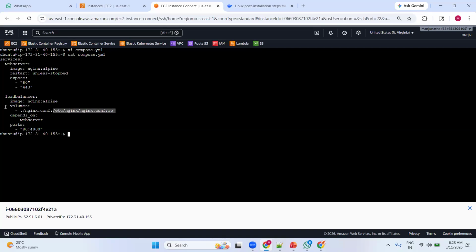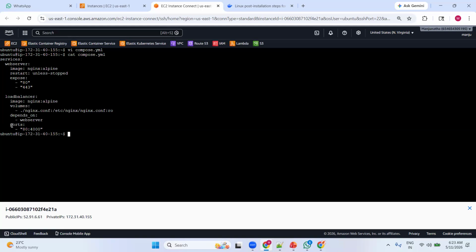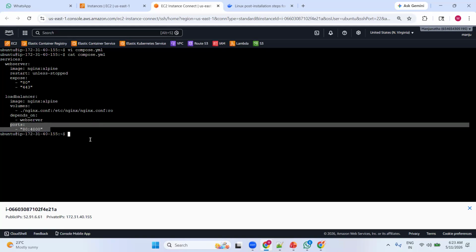So that is why I'm going to create a volume from local, and I'm going to create one more file called nginx.conf. Inside there will be a configuration, like the port number and proxy, everything. So we'll copy to this destination, and it depends on when the web server is created, this should be created, and the port is 80. Okay.